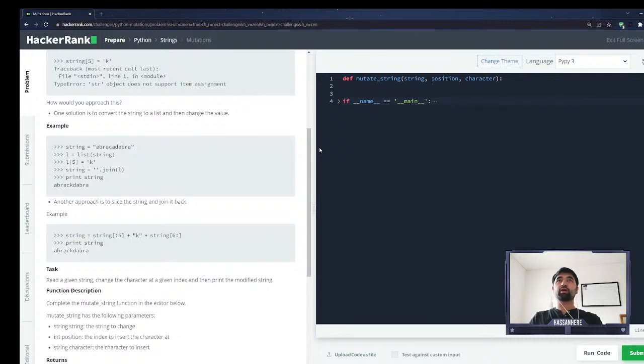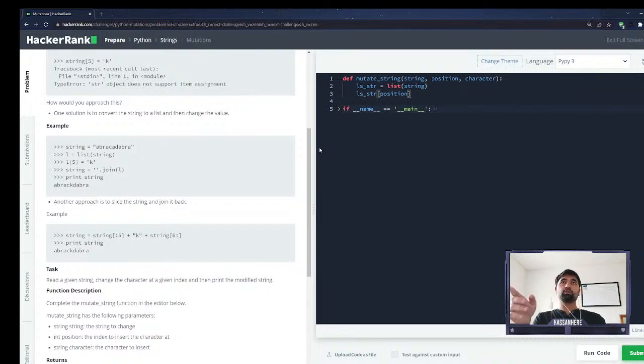So ls, that means list of string, then we're gonna convert it into a list string. Now we have the list, right? ls, list of the string, we have to add the position, that is the index of where we want to insert the character, right?